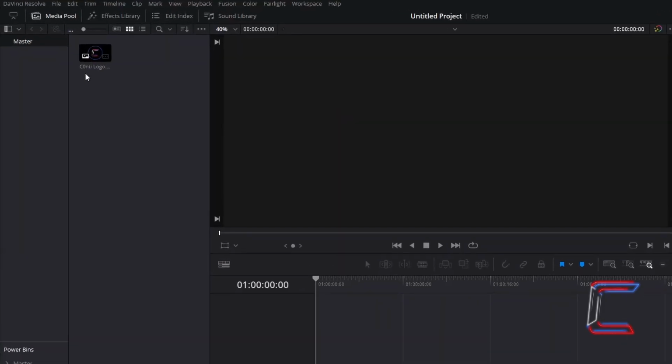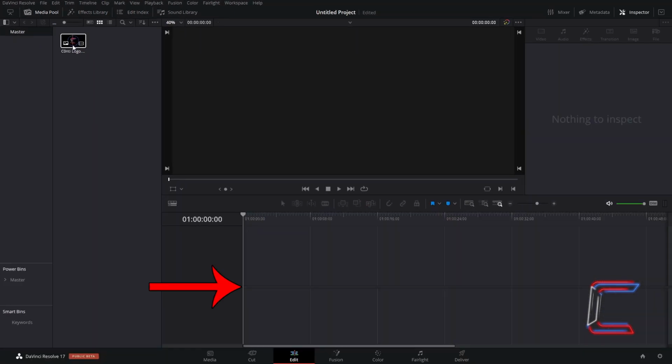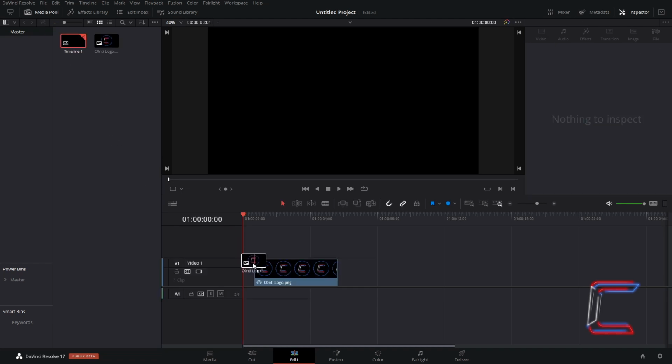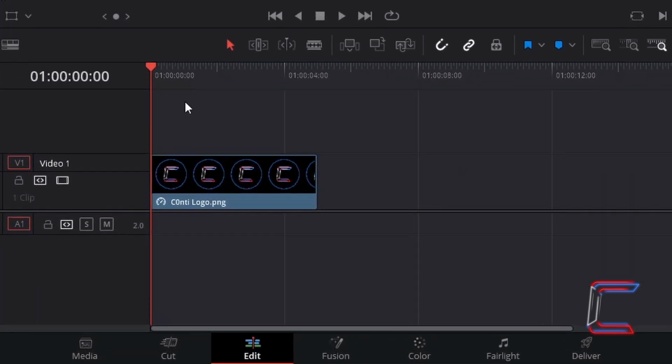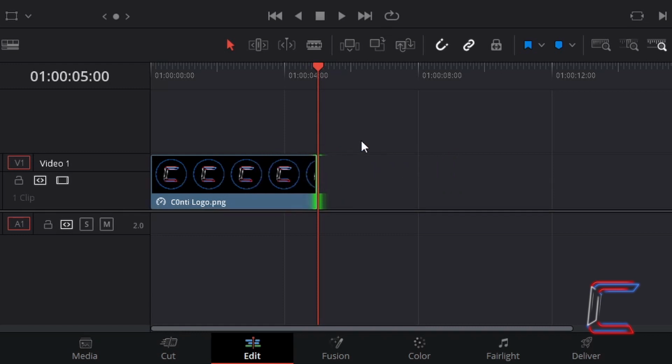Inside your Media Pool master bin, find the thumbnail of your chosen PNG image file. Click and drag this to the start of your edit timeline. If I drag my red playhead to the end of this particular edit, we can see that by default this image will play for 5 seconds on our final video. With the Selection Mode tool selected, which you can also do by pressing A, click and hold at the end of the image edit, and drag your mouse cursor to resize if necessary.